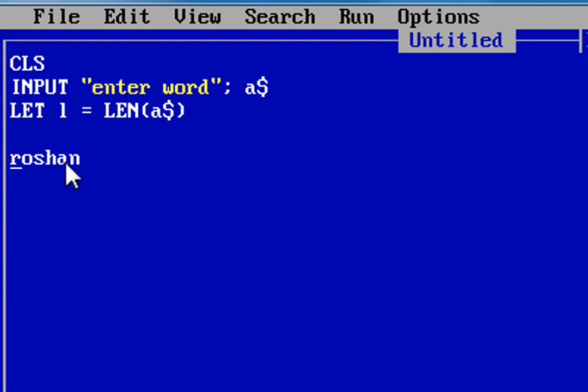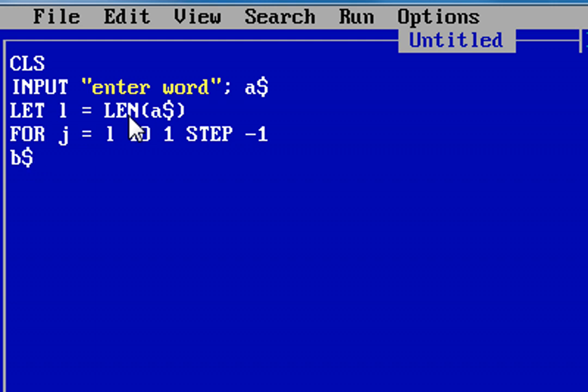Because the length of the word passed is 6. So this is just an inbuilt function, and what it does is count the number of characters in the string passed.